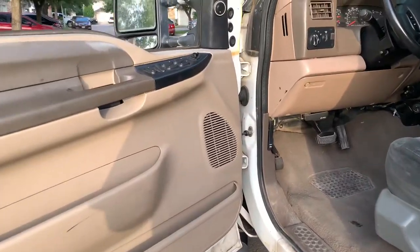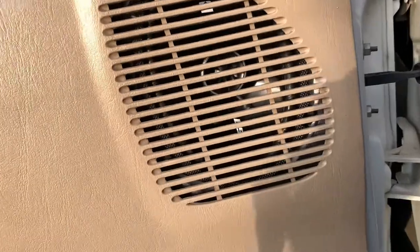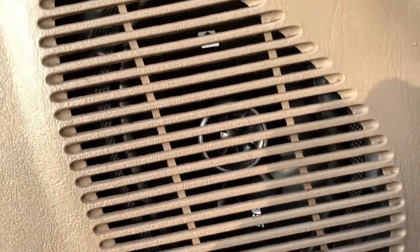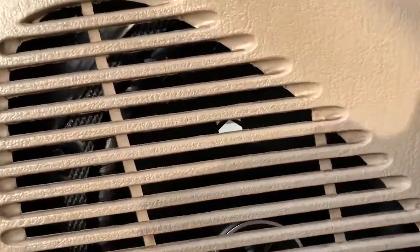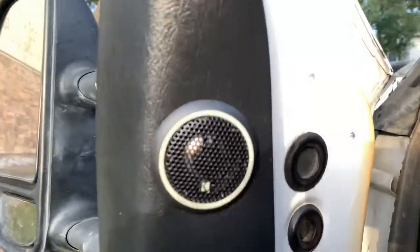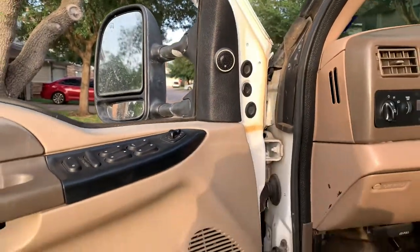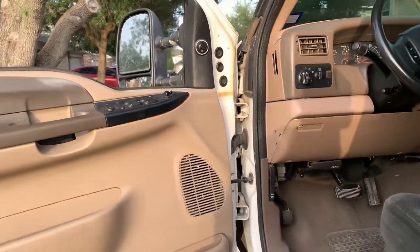All right, so starting off in the interior right here, as you can see, there's a driver door panel, and you can see through the grill, I am using Kicker speakers, and you can see the logo a little bit down inside here. But basically the sides are 5x7 or 6x8, which is basically the same. And then on top, I did add Kicker tweeters as well. They're titanium tweeters. Also for the rear, I'm using the same speakers as well.